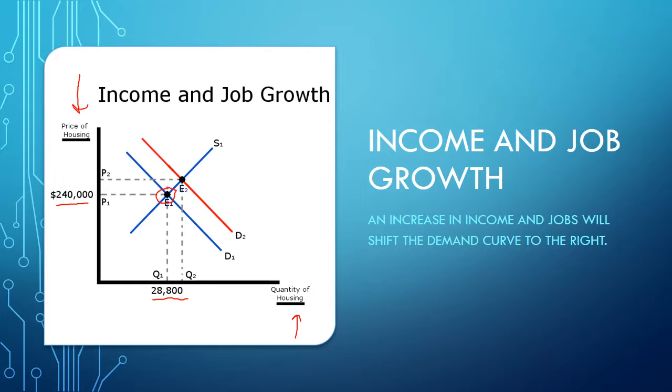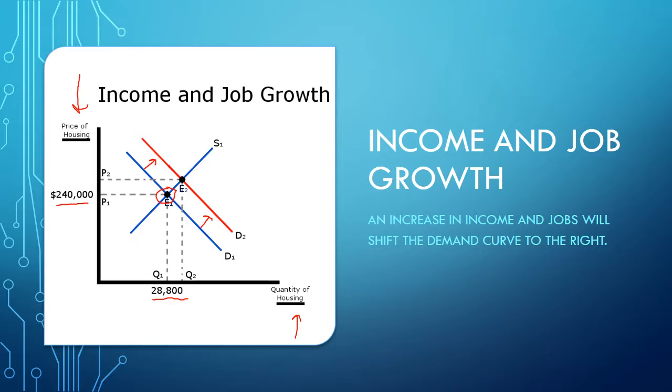Going back to a few weeks ago, we read an article that stated that the San Antonio business cycle is currently growing. So what that means is that incomes and jobs are increasing. This means more money for the people, and now since people have more money, they want to buy houses. In other words, the demand for the houses is going to increase, and that's labeled here with these arrows.